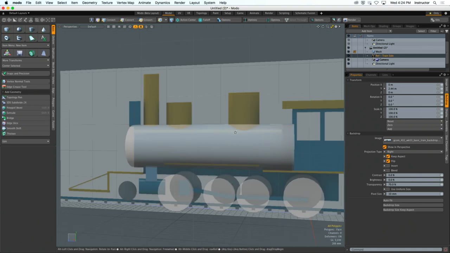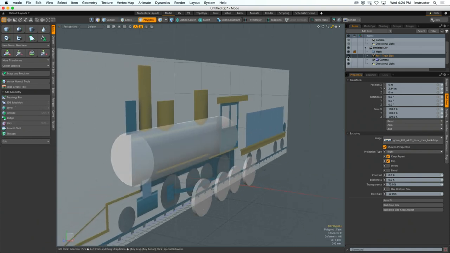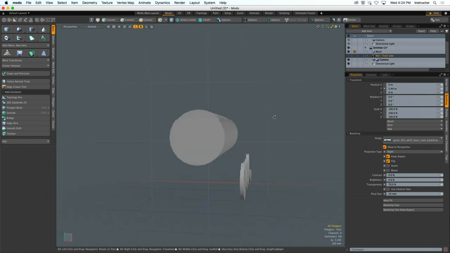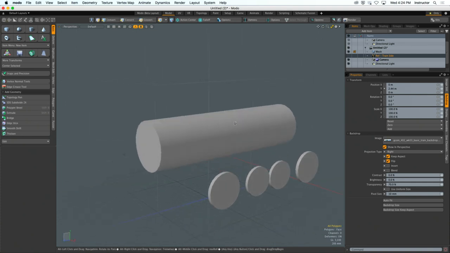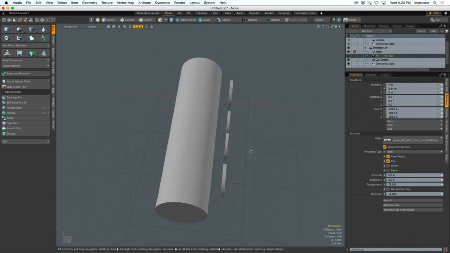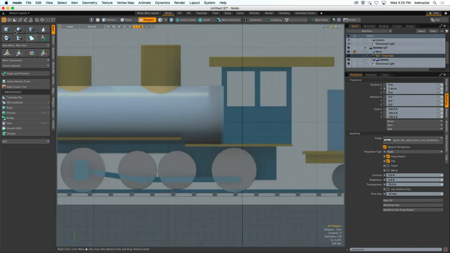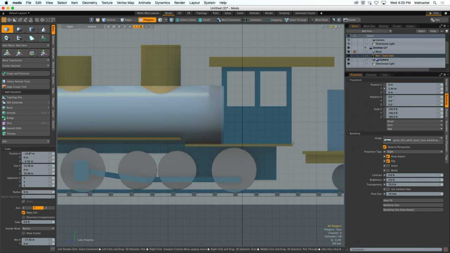So now, in that one modeling operation, if I turn off my backdrop item, I have a good marker as to how big that boiler is, okay? Because if that's the size of the boiler, well, let's turn my backdrop item back on. How big does the cabin need to be? I'm in the cube tool. Same size-ish. Yeah, maybe a little bit bigger.